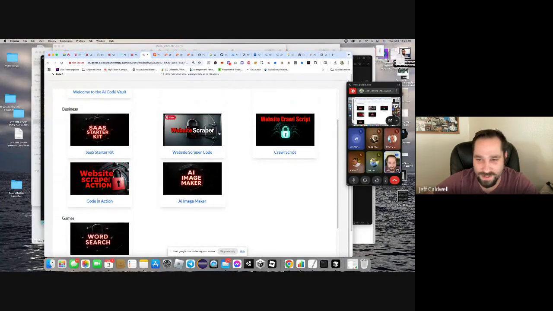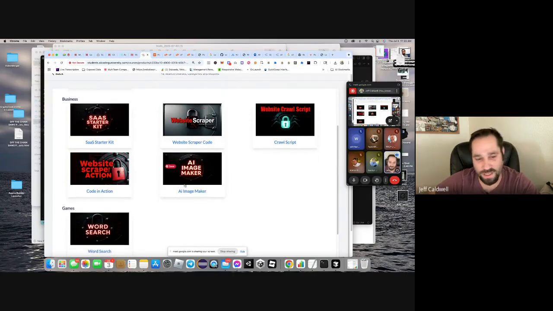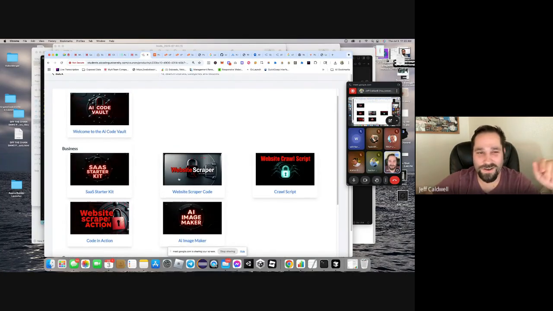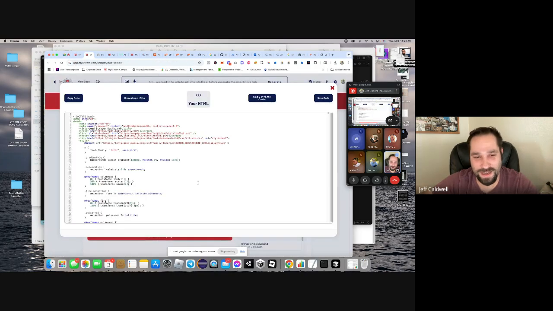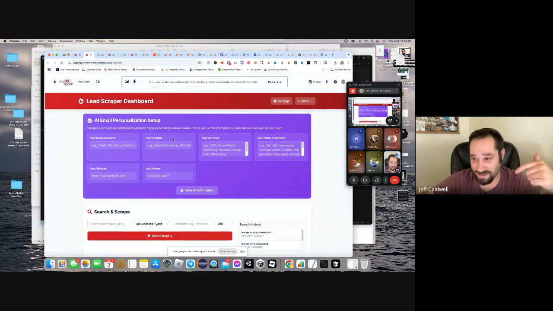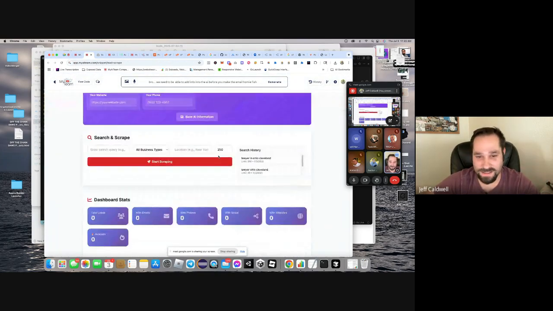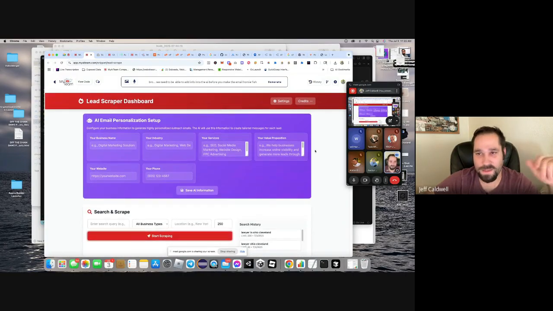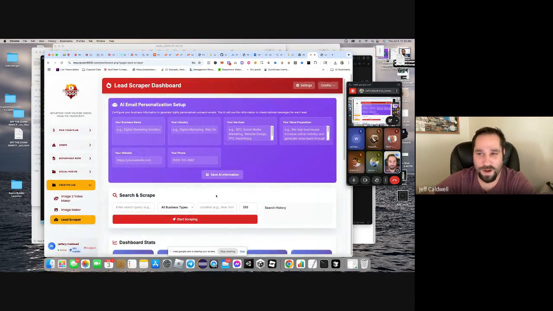And then you could plug in any of these. You could plug in the website scraper. You could plug in the crawler. You could plug in, I have a word search code on here if you so want. Soon, this little lead scraper right here, you bet your butt is going to be inside the Code Vault, because this thing's sick. Now we have a whole little system that could export leads. So these are all the tools that are in there. And then you could see how fast you can build a whole software around that.